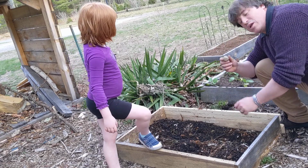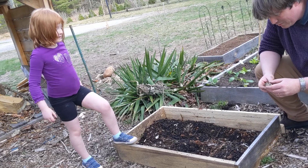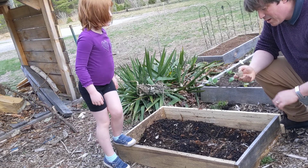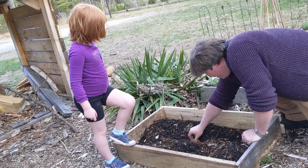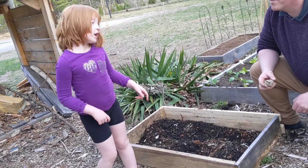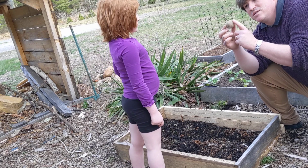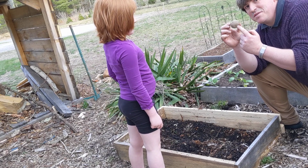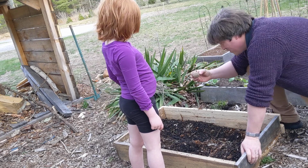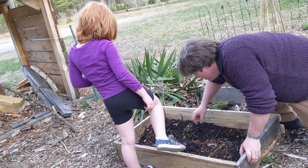And why do they have to be upwards? Because we want them to point up, Olivia, so that causes the main stalk that will become the plant. So we're going to keep doing this to fill the bed. So that's the seed, and the green part is the plant. That's right, you're absolutely right. This potato part is actually the seed, the bit that we're going to eat when it multiplies. And this stalk on the top is going to be the plant.